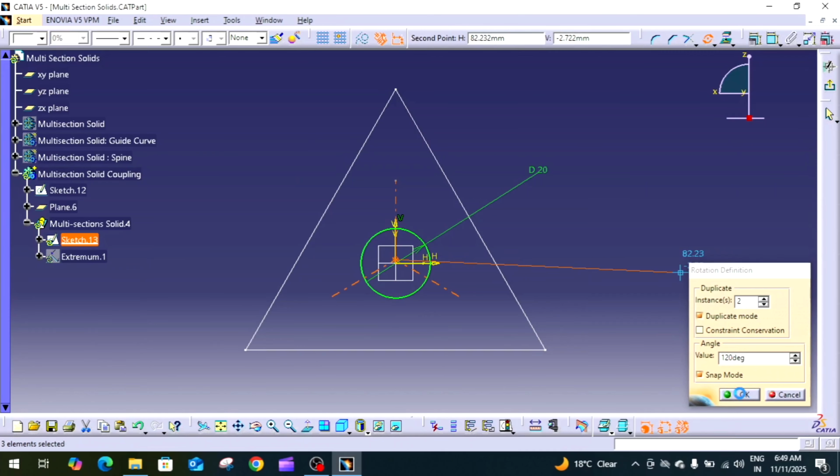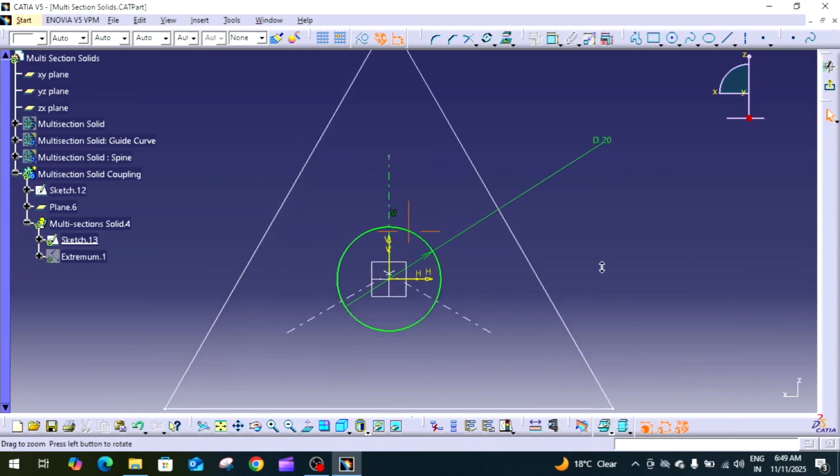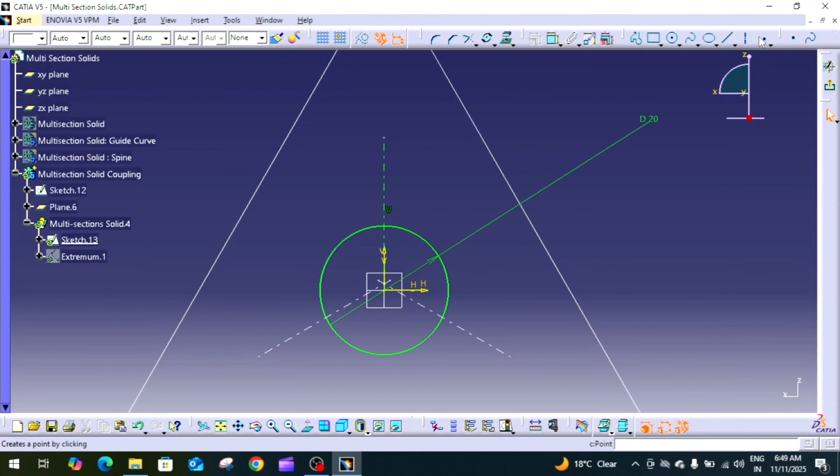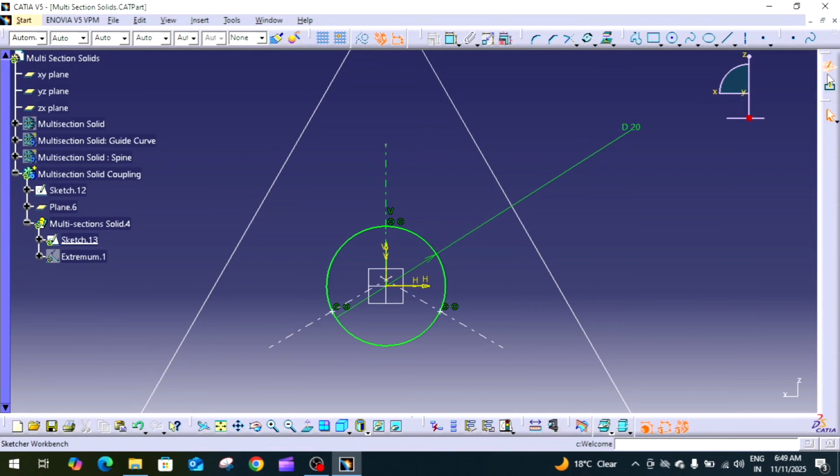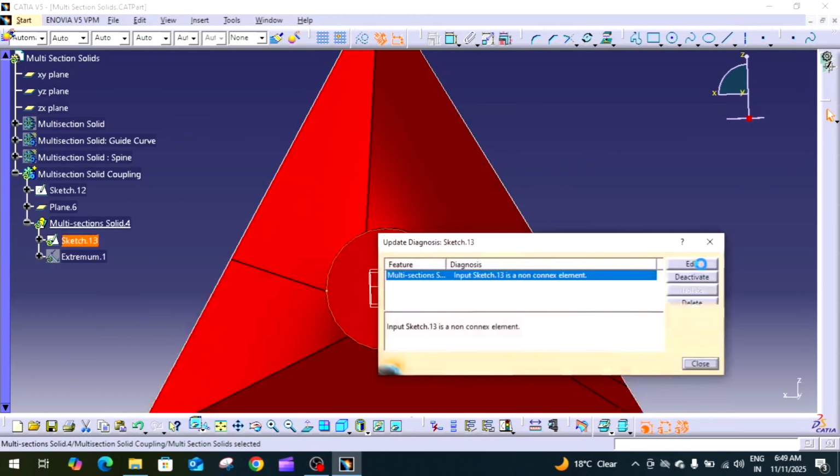Click on OK. Now we have 3 different points we can create here. One is here, another one is here, another one is here. Okay, now get out of the sketch.